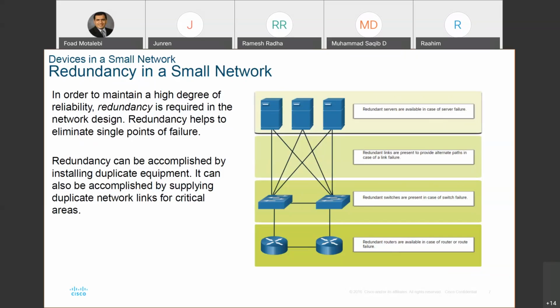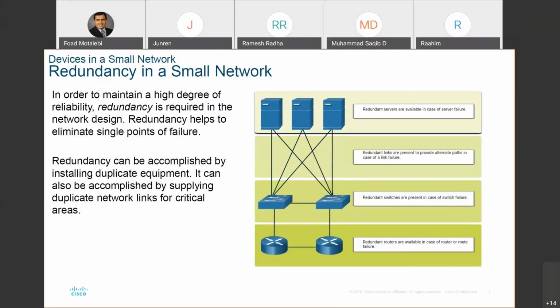Okay. Now look at this topology. The server services, there are 3 backups. The switch, if one fails, this one will take over. The router, if one fails, this one will take over. So design something which takes into consideration redundancy, especially physical redundancy.